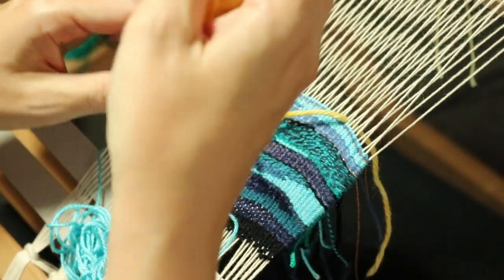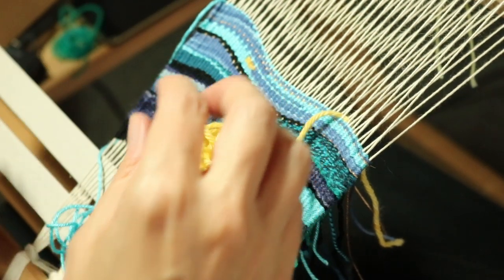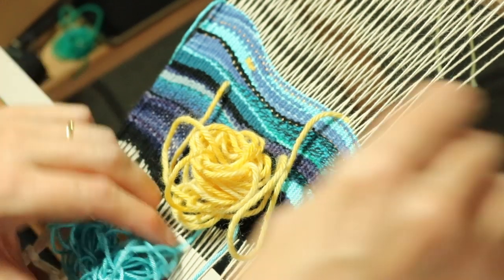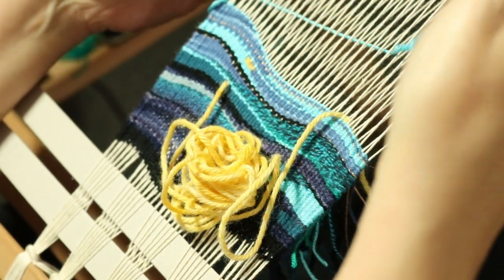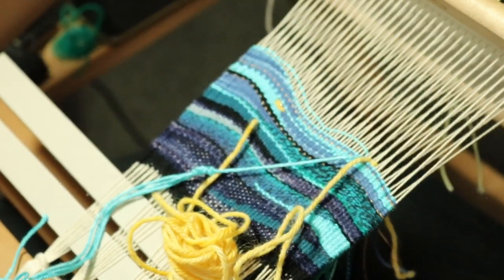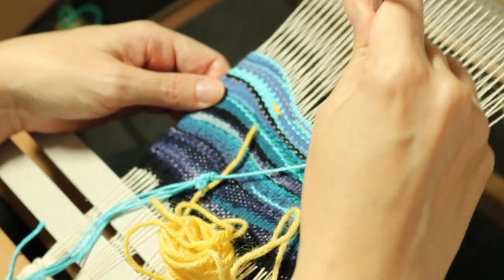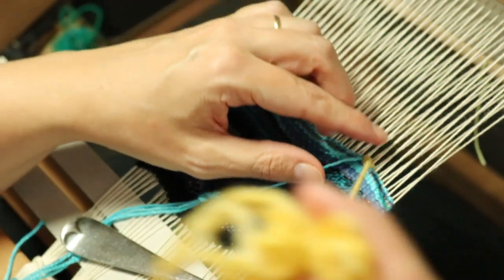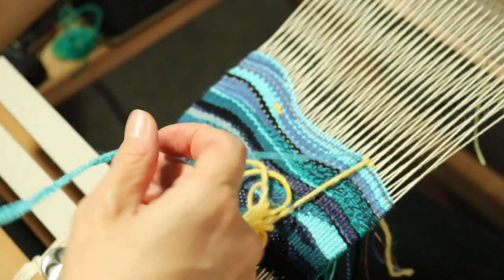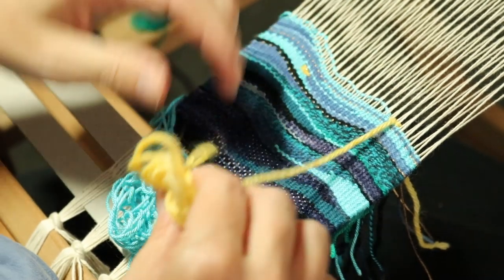Quite some time ago, and it's so gorgeous. I'm just going to bring that in one weft thread under, and then I'm going to shoot the silk back to about where the yellow is. We'll go under one but it's right next to the other one. I'll send this silk back in the other direction. I just stopped to advance my warp a little there — I was running out of room, so make sure you do the same if you need to. And bring my star back under.